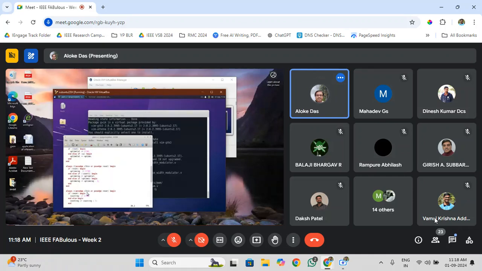If the count is 1, or any of the bits is 1, then you load the uptime. Uptime is the value of how much time you want that signal to be up. That is given as an input. You have to tell the circuit what duty cycle you want. Based on that, there is a logic, and this is the output, clock out.